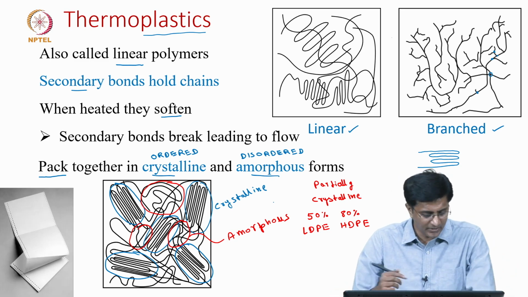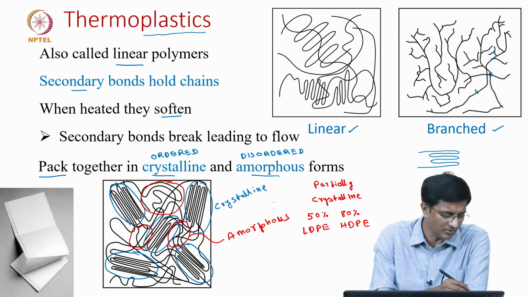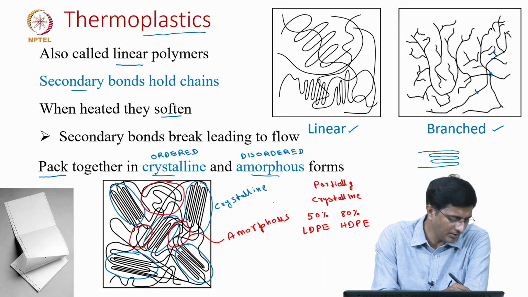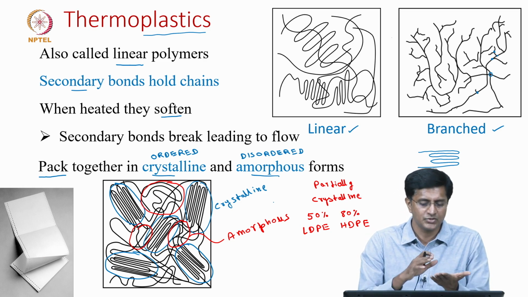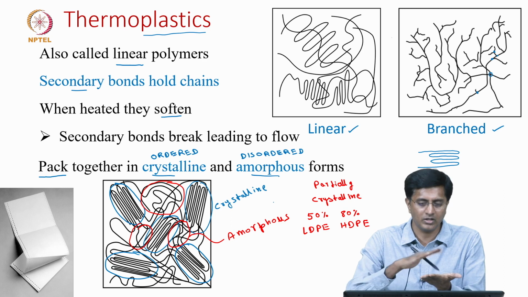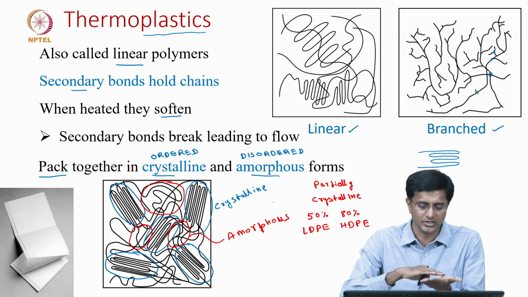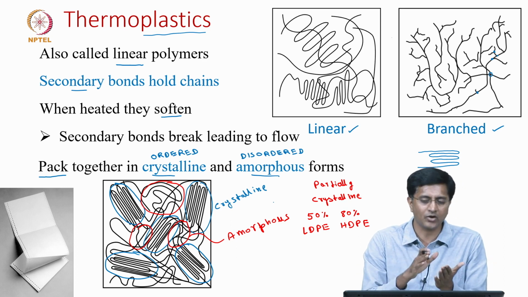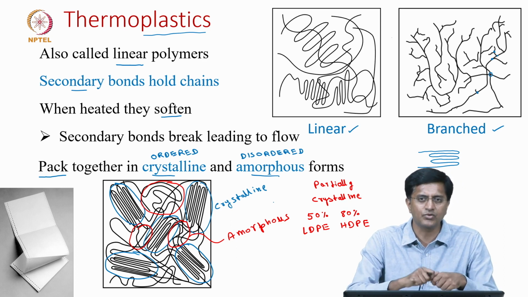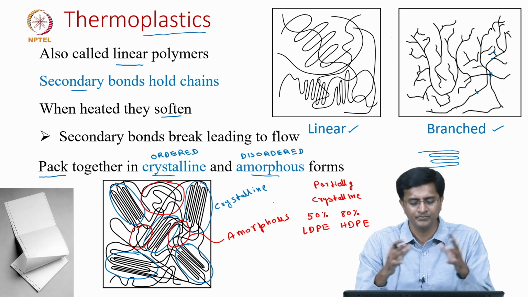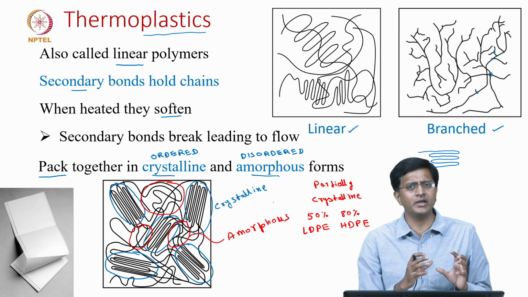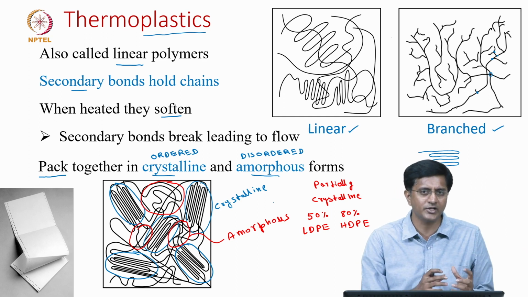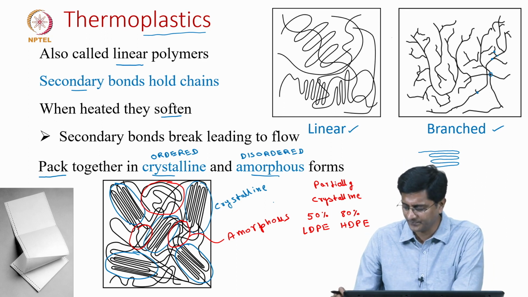Let us also explain this crystallinity using an example. Maybe you have seen these old computer sheets. These are continuous sheets, but they are stacked very orderly. Because they are stacked orderly, they take very little space, but of course if you open them apart, they take a lot of volume. This is just to give you an analogy of what crystallinity means in polymers.